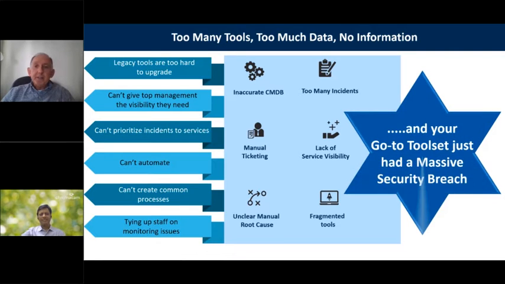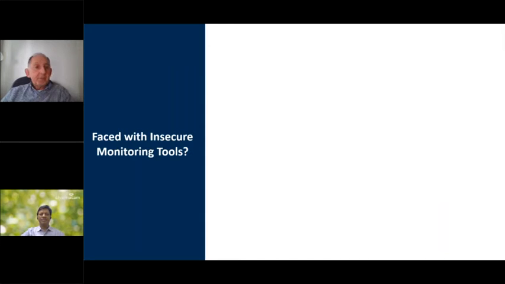And then guess what? My go-to tool set just got hacked with a massive security breach. And so this is a very common environment that we're seeing, this backdrop of many tools, and then suddenly we have this major Sunburst alert with the recent breaches that were very high profile. And now I have a massive security breach on my hands, and I need to make a change. I need to make a change to my tool sets, but I'm doing it at a really bad time because I've got all these other issues going on.